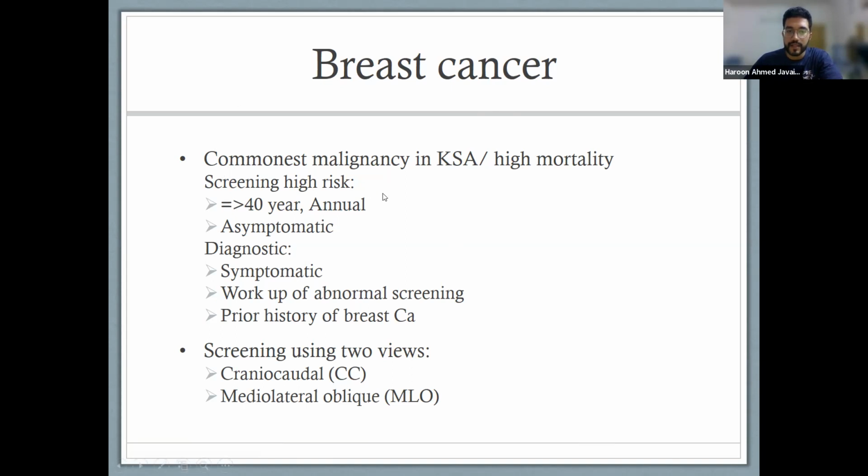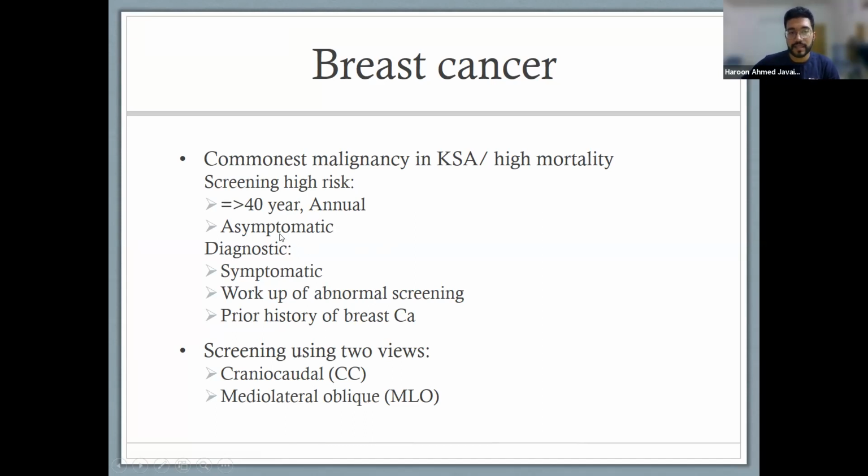So usually it's done on an annual basis. Mammography is used. So what is a mammogram or mammography? It's basically low resolution or low energy X-ray of the breast, okay? So they do an annual mammography of anyone who is 40 years old and they are asymptomatic in this stage, okay?